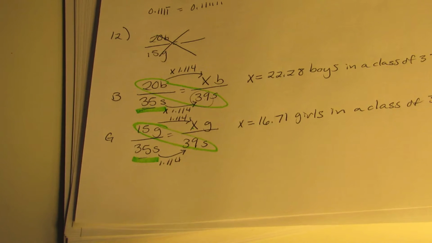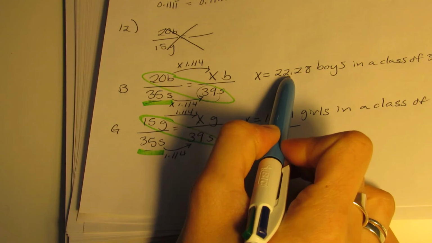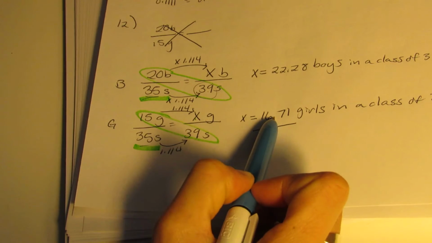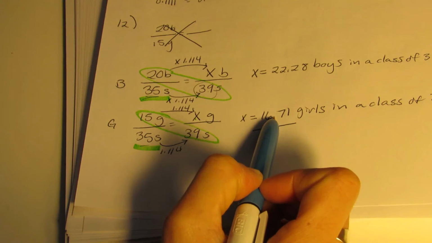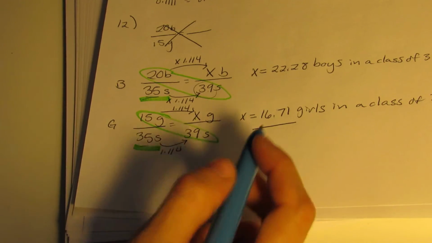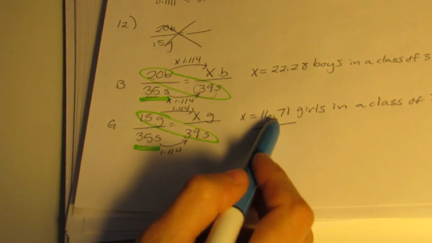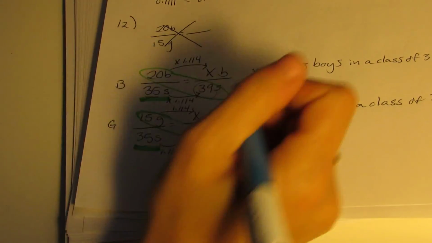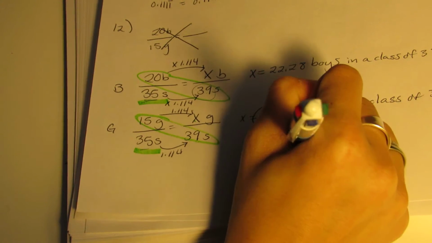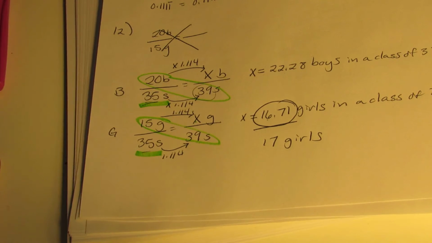So I know that's really weird because you can't have a decimal of a person. But let's check because this is hypothetical. 22.28 plus 16.71. Let's see if this gives us 39 people total. It gives us 38.99. So it's just about, all right? So one of these you can round. You could say 17 girls since this would round up, okay? So this would actually give me 17 girls since the question asks how many girls there would be in that new class total, okay? Awesome, so that's how the ratio would stay the same.